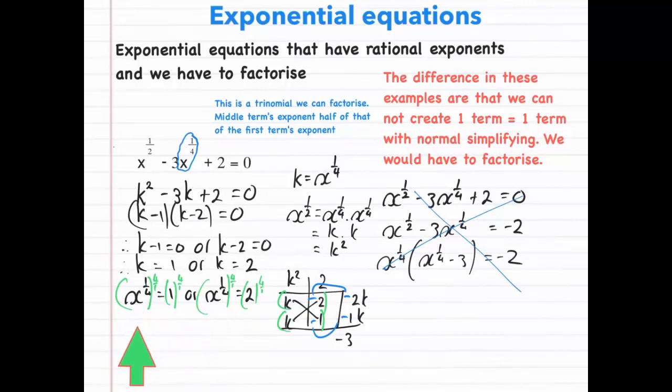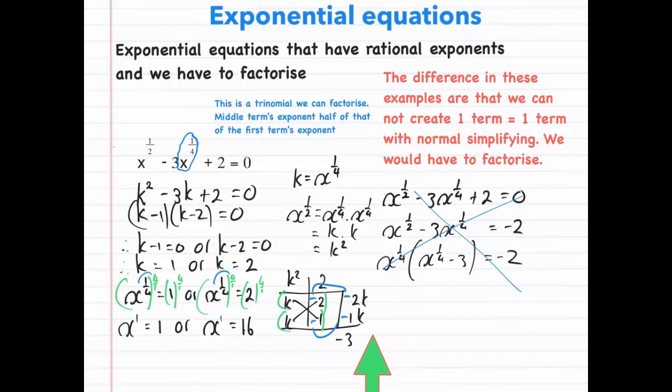So this will simply be, write the x, and then 1/4 times 4 over 1 is x to the power of 1 equals 1 to the power of 4, which is just a 1, or in this case it will be an x because 1/4 times 4 is a 1, and then equals 2 to the power of 4, which will be 16. And there we go. So x can either be 1 or x can be equal to 16, and then that sum or equation will be true, will work out. Okay, great.